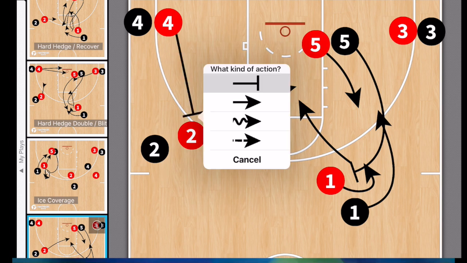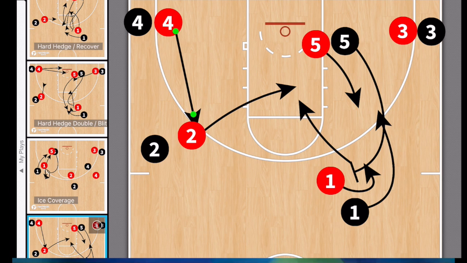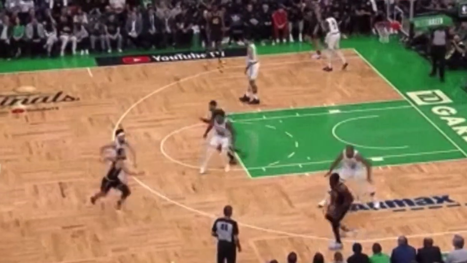And then this 4-man is responsible for playing both sides. He'll play the 4 and the 2 here. Again, you're still liable to give up some back cuts, but this is where having size and shot blocking is really important. Let's go take a look at what the Celtics did here. I think this is one of the best options for pick and roll coverage. Sending 3 guys to guard 2 is a risk, but it's well calculated, and when it's well executed, it works phenomenally. See here, Celtics coverage against the Warriors in the Finals.